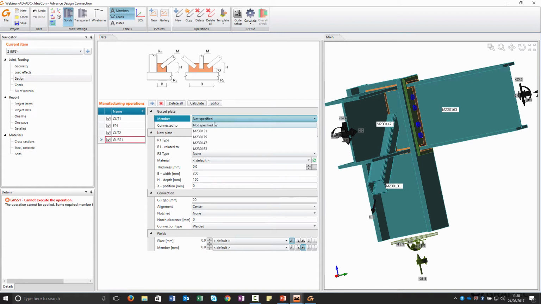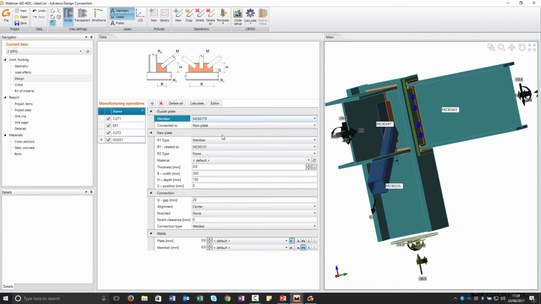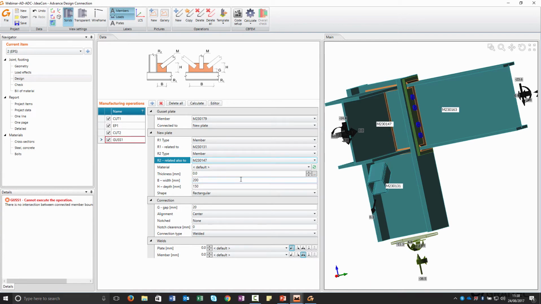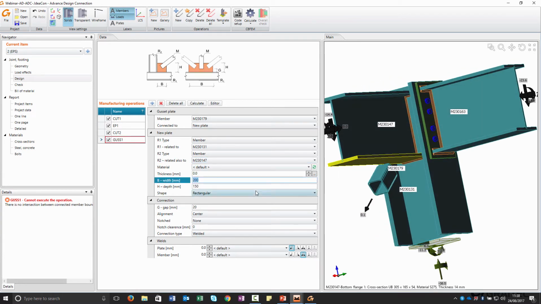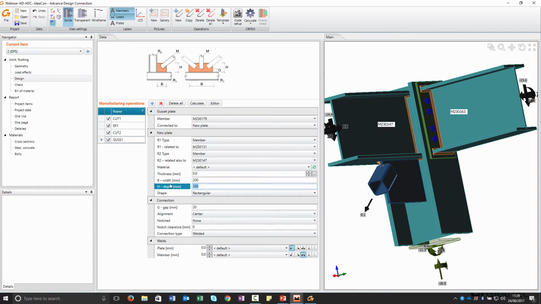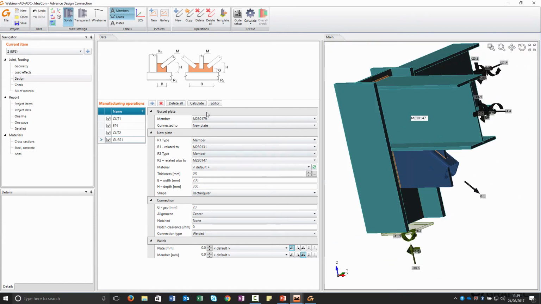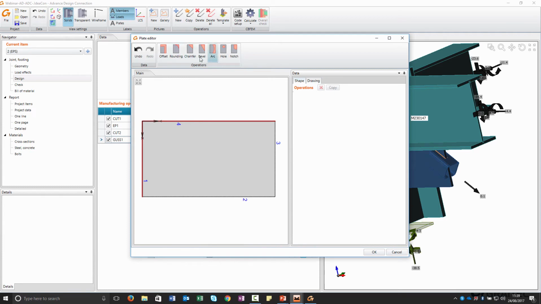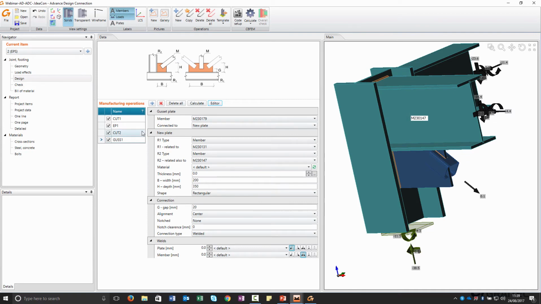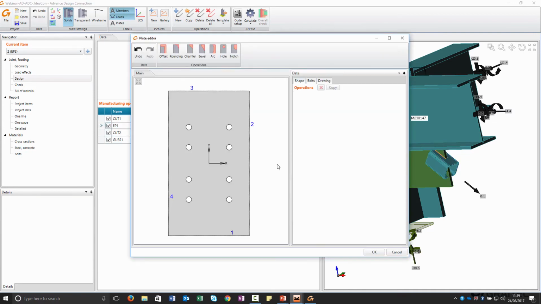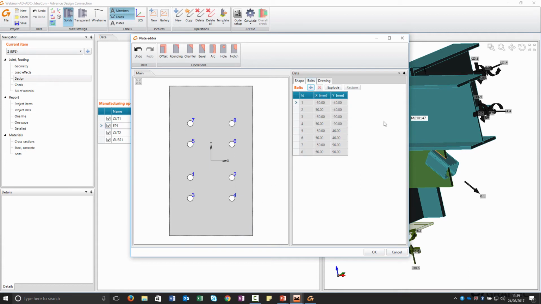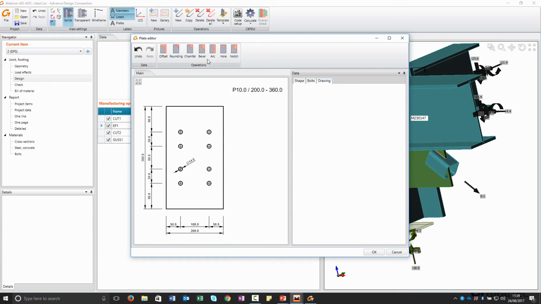So we say that it is for the bracing. We say that it is a new plate. We are going to connect it, and this plate will be connected to the column as well as to the other member. Now just by changing the depth of it, we will see it. Here we go. So we can say 350, and here is my gusset plate. If you go to the editor, you can also set different kinds of chamfer, arch, etc. The same here. If we go to the editor, we can also change the place of the bolts, and of the plate as well.